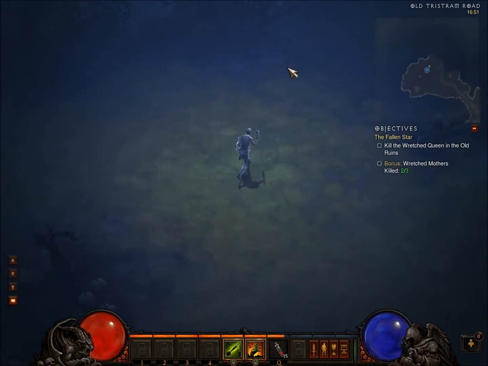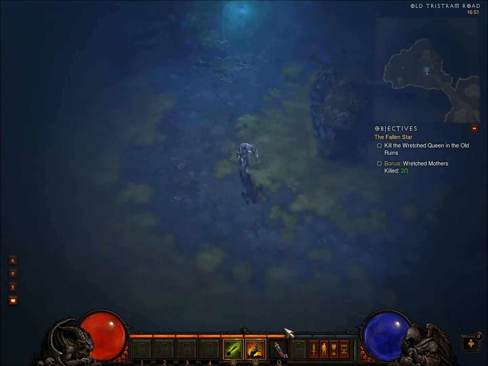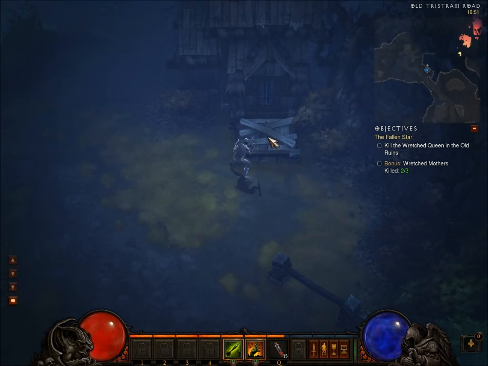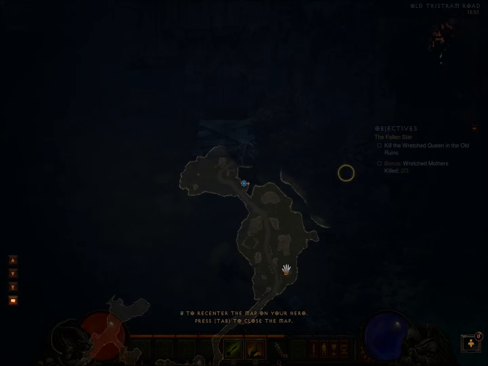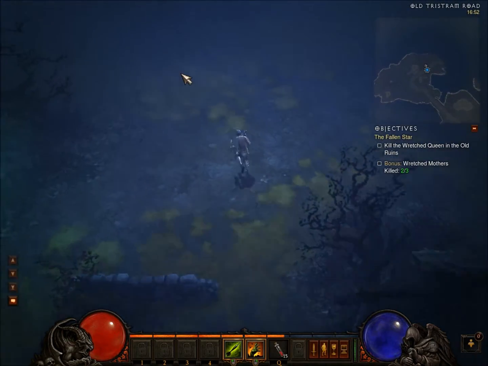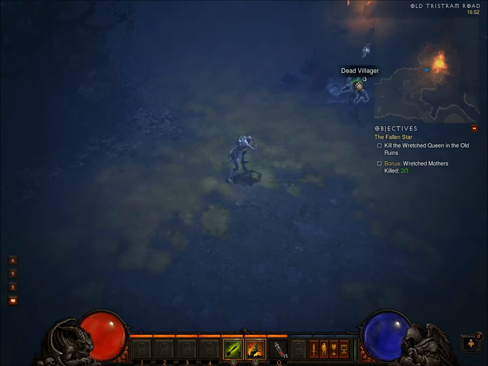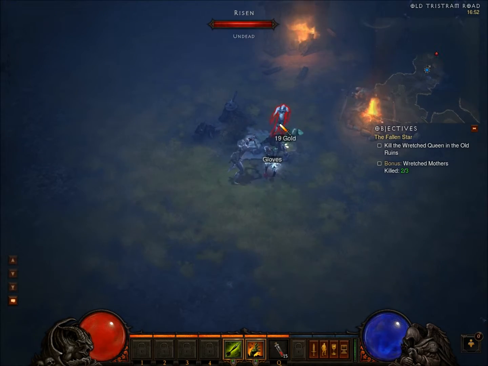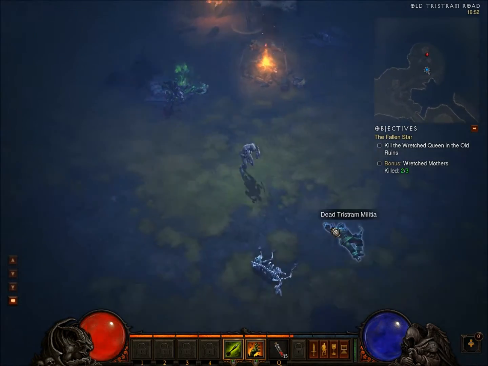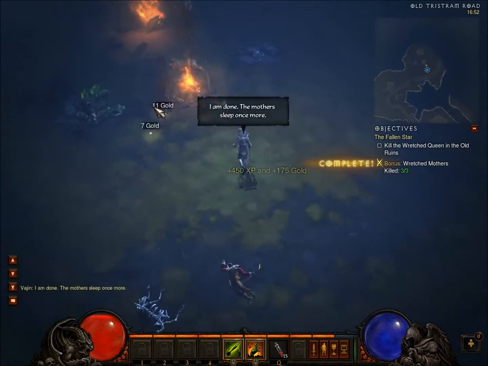So there were actually a few cellars in some of these houses which I couldn't actually go into. There's one here, and then there's one earlier on the map down here that I was able to go through on my first playthrough of my Demon Hunter. But apparently this time I can't go through it, and the Wretched Mothers weren't actually in there. I found one of the Wretched Mothers in there, as well as a rare mob which had spawned for me. It was an elite. They spawn randomly as well, as far as I can tell.